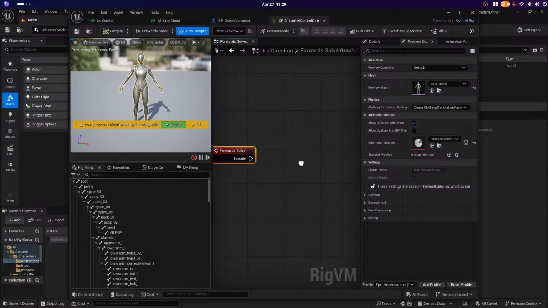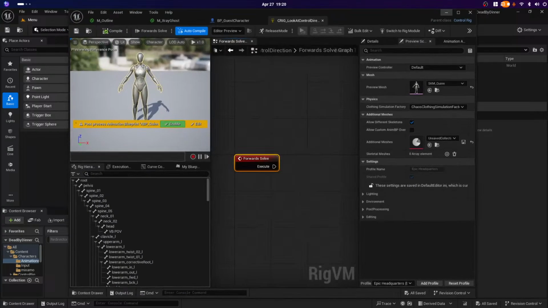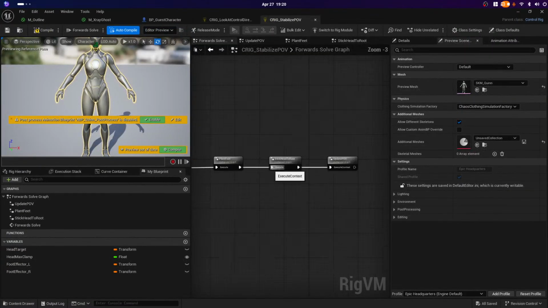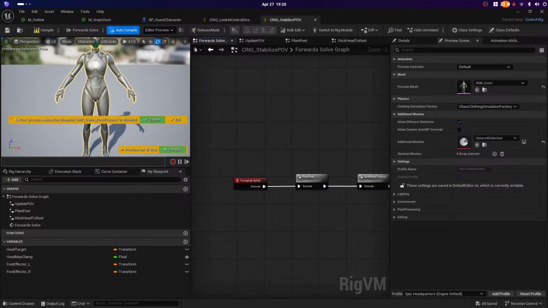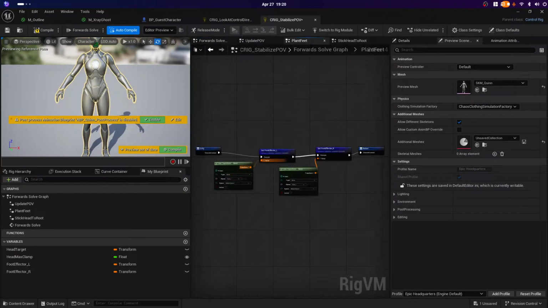All right, so I'll open up the camera stabilizer one so you can see what's happening. So we get forward solve, because it's all IK. And then we do things with like that. And then essentially this is the same as the animation blueprint.